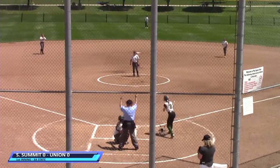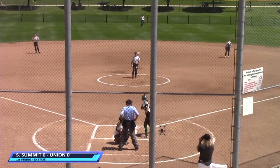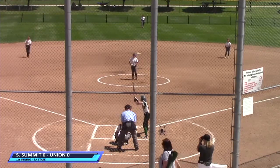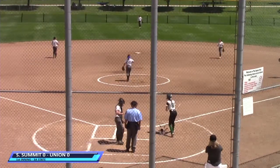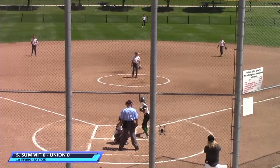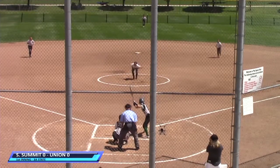South Summit is up to bat first. Elena Hansen, number 9, is your batter. Count is 1 ball, 2 strikes here in the top half of the first inning. Pitcher for Union is Allie Rook, number 6. Allie is the flex player for Union. Count now is 2-2 on Elena Hansen.